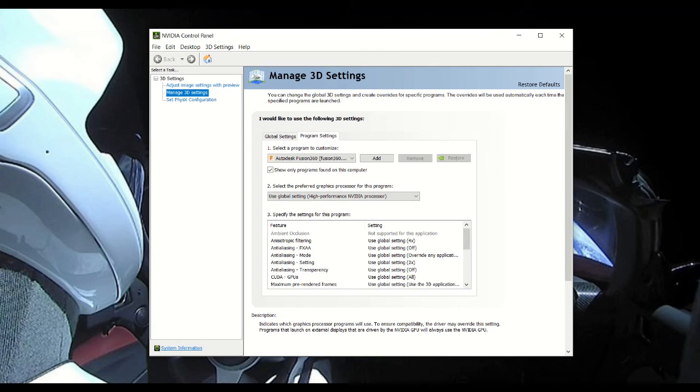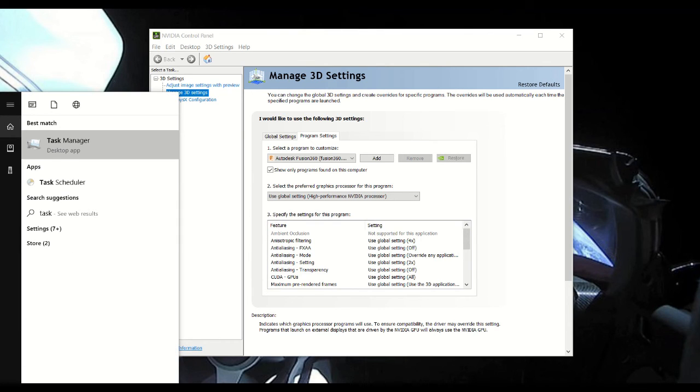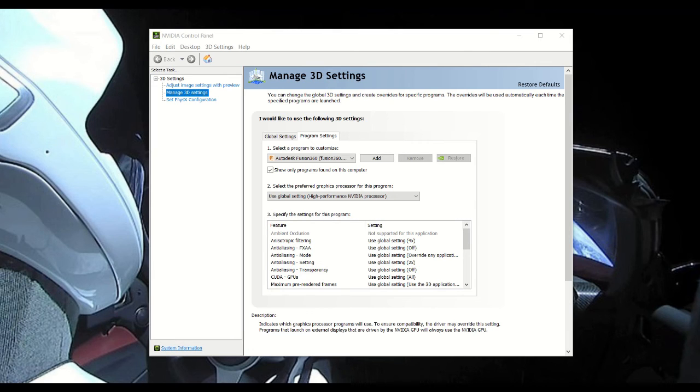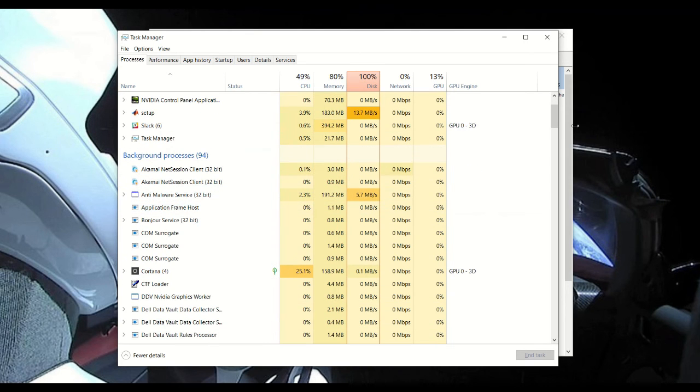But one way to check which graphics card your program is using, you can type in Task Manager. One of the columns is GPU engine, and GPU 0 is your Intel graphics.